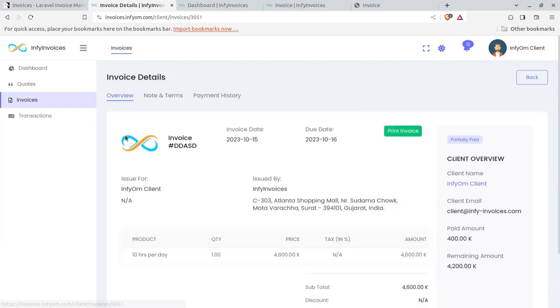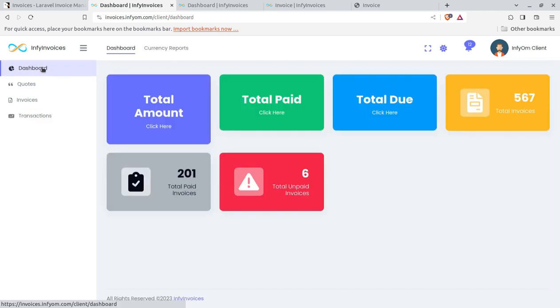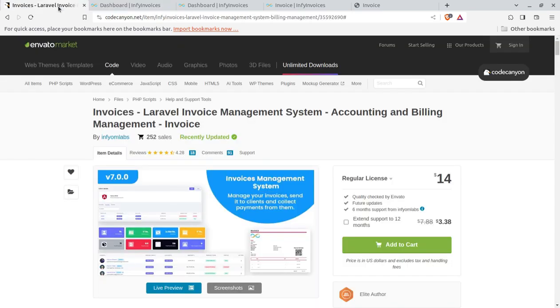The transactions for this particular client can be checked and exported in Excel or PDF format, so that the client may maintain their accounting books. It is a perfect solution for invoicing, client management, and the payment system through invoices. I believe you cannot find a better system than this, and it is a complete solution. As I said, you have to buy the solution through the link. It is available for just $14. Amazing, and it is going to be yours forever.